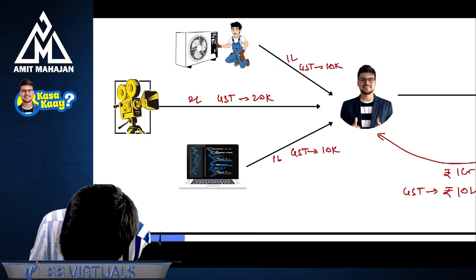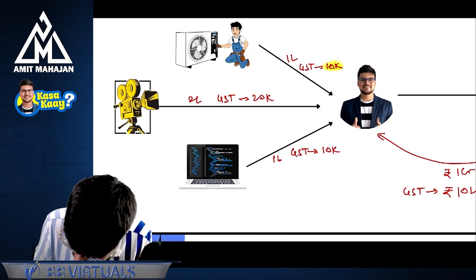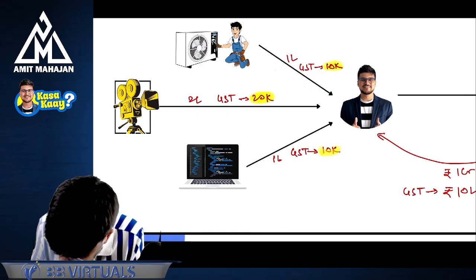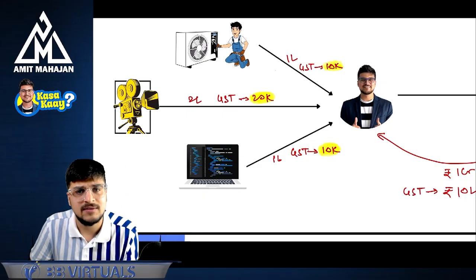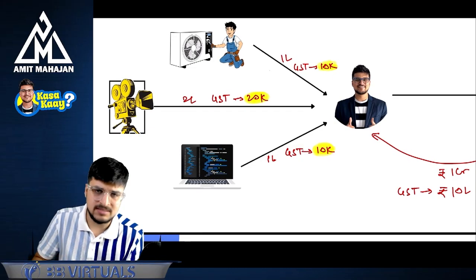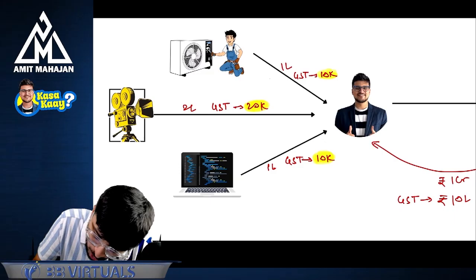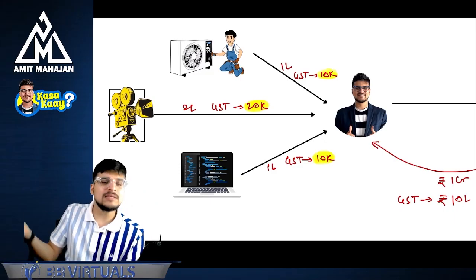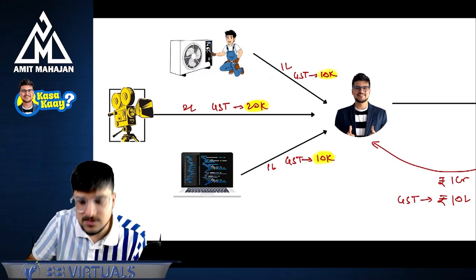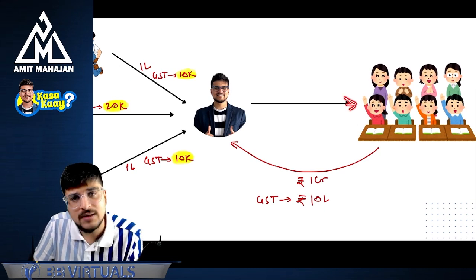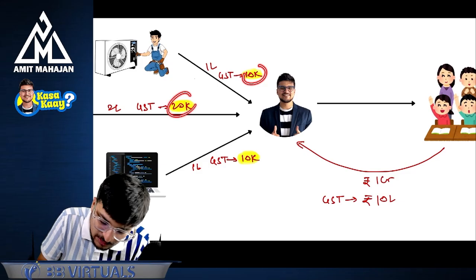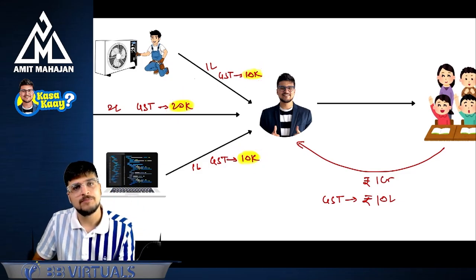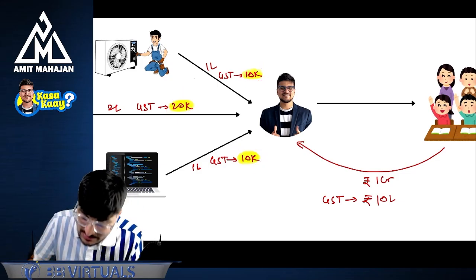So I can say here that I paid 10,000, 20,000, and 10,000 of GST while purchasing and availing the services. Correct? In this case, purchasing these goods. So can I say all these goods or all these inward supplies which I'm having, that is for providing service to you, right? So don't you think I should get the ITC of 10,000, 20,000, and 10,000 also? Absolutely right. So government said no problem.